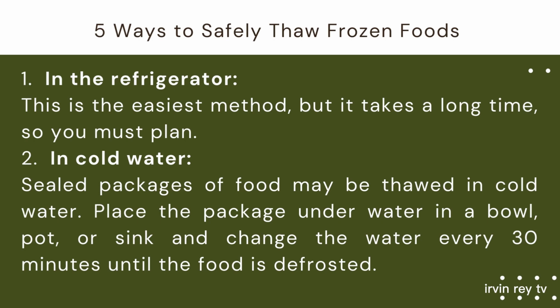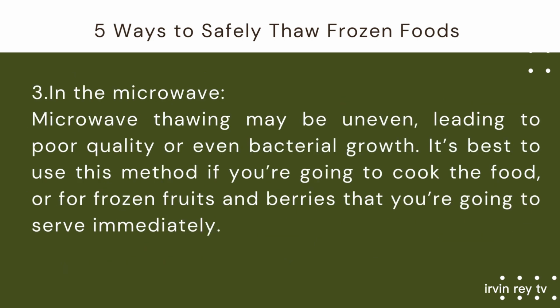Information Sheet number 2: 5 ways to safely thaw frozen foods. 1. In the refrigerator. This is the easiest method, but it takes a long time, so you must plan. 2. In cold water. Sealed packages of food may be thawed in cold water. Place the package under water in a bowl, pot, or sink and change the water every 30 minutes until the food is defrosted.